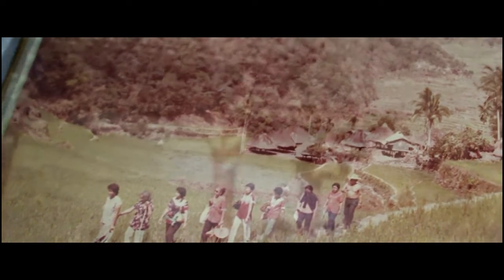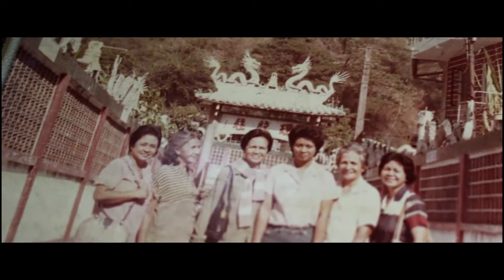You see, my abuelito loves taking photos. Whenever he travels, he always brings a camera with him. Importante kaysa kanya na makapture or madocument yung moments. Now, I'm not entirely sure what camera he used on certain occasions, but I did find some of them at home. Would you like to see them?